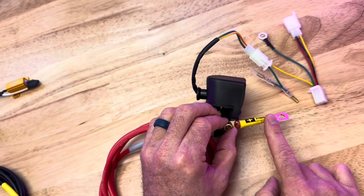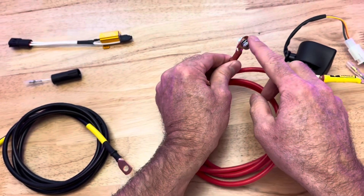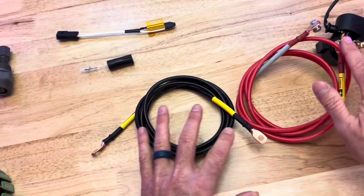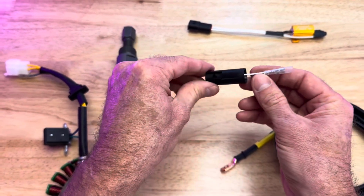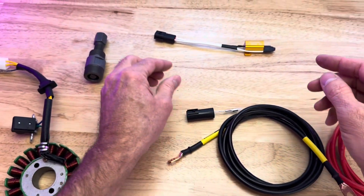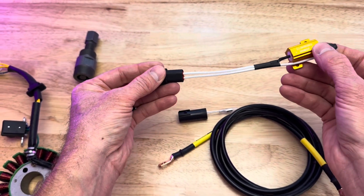Then we've got this — it goes to the positive of the battery. This is our starter solenoid. The starter solenoid mounts to the top of the battery, and then you run this wire down to the starter, the positive end of the starter. Then we've got our ground wire — that'll go to the negative of the battery and to the ground on the starter, meaning the starter mounting bolt. Then your choke wire — we've got this wire right here. This plugs into your existing choke on your Honda Ruckus, like what was powering the choke on the stock 50cc. We're now using that for a power wire, so our power from the EFI is going to plug in right here. When you're running the stock harness, you have to trick the ECU into thinking that a fuel pump is plugged in, because the EFI has its own fuel pump. And this is going to plug in to the spot where the old fuel pump is — this tricks the ECU.